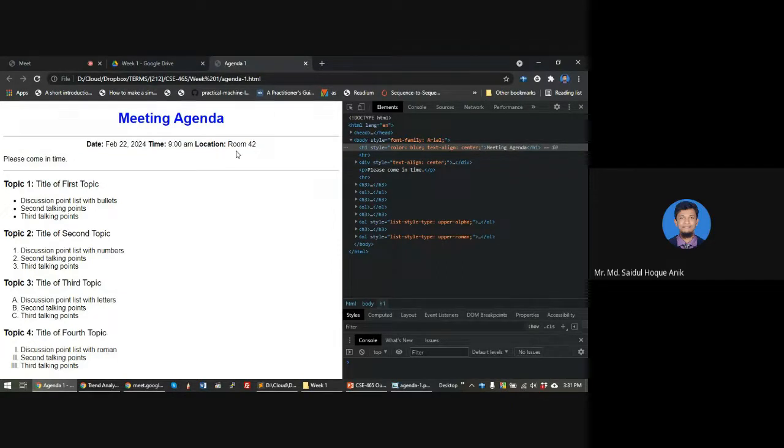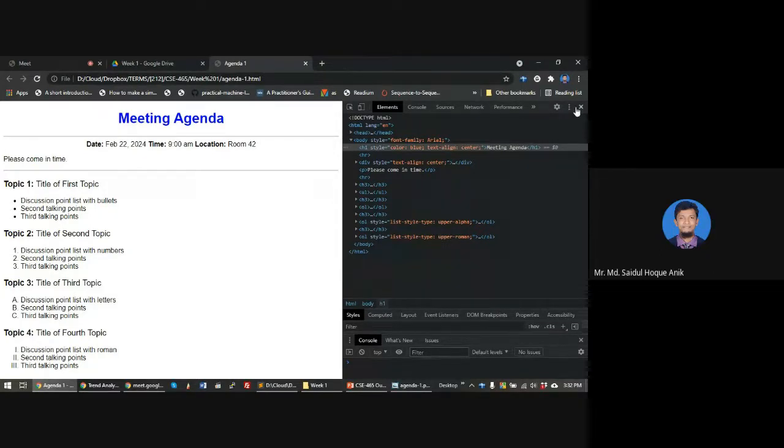Tell me, before, was it actually being centered? Yes, it was being centered, but inside its own space, not in the browser's window. Do you get it? So now we are saying that the element you are trying to center should take up the whole browser space so that you can calculate the center correctly. So this was it for the div and the span. Do you understand the difference? Okay.